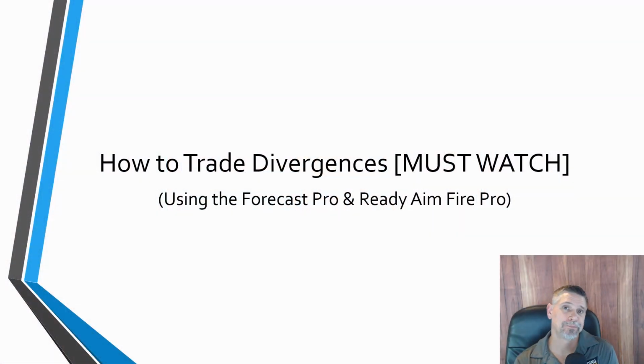All right, so let's talk divergences. Now, first, I got a lot of emails from people asking me if I could incorporate more slides. So not just talk, share concepts, but actually have some written slides. So that's what I've done. So what I'm gonna do is I'm gonna go through some slides, I'm gonna do some talking, and I'm gonna show you on the charts what I'm talking about. So how to trade divergences. Now you see here using the Forecast Pro Ready and Fire. We'll get to that in a minute, but let's go ahead and dive into this here.